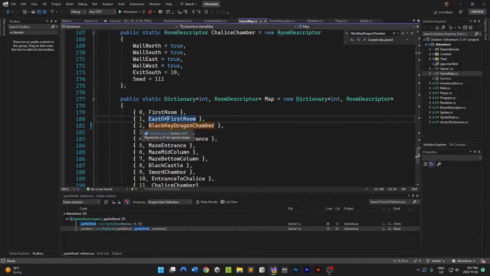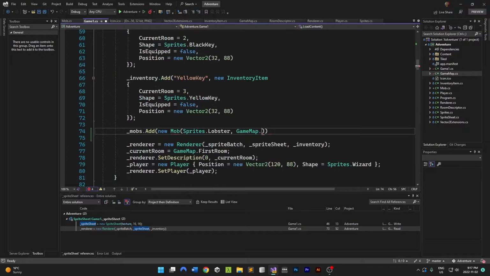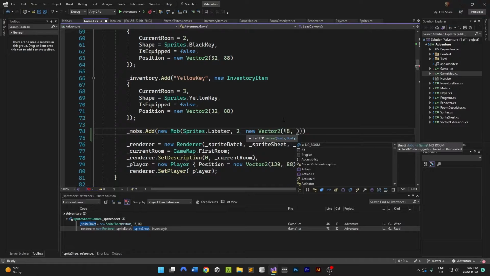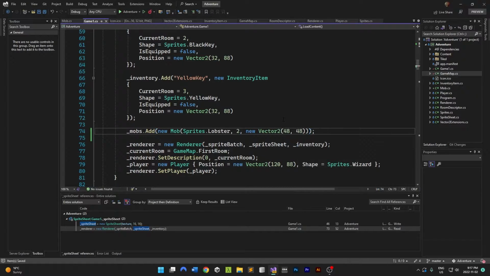So our black key dragon chamber is number 2. And then vector position. And then let's make it 3 in, so that's 48, so 3 times 16, and then down enough.